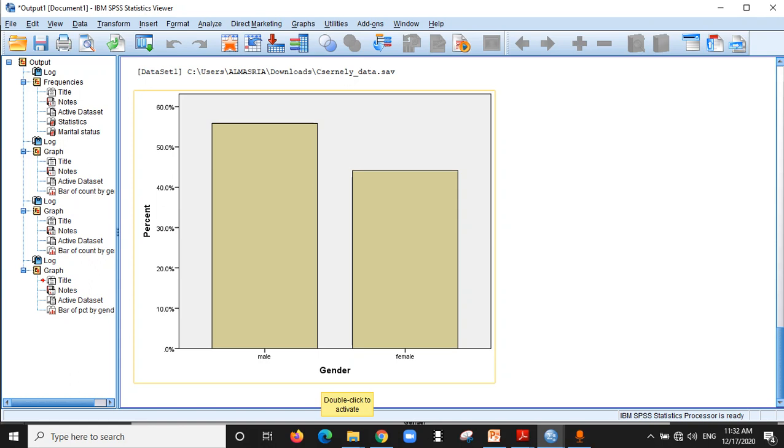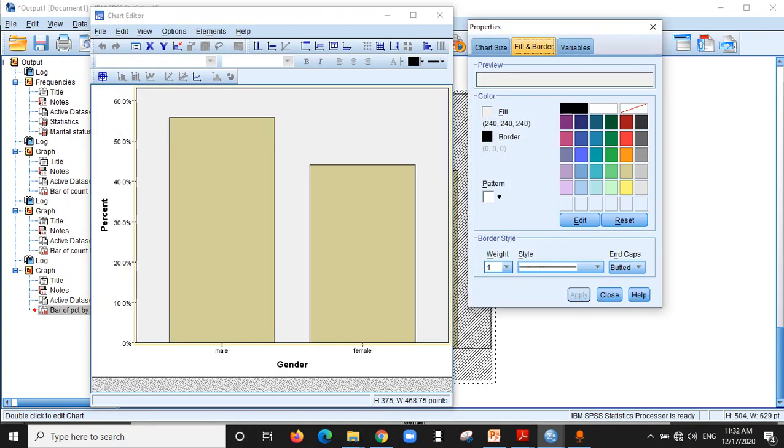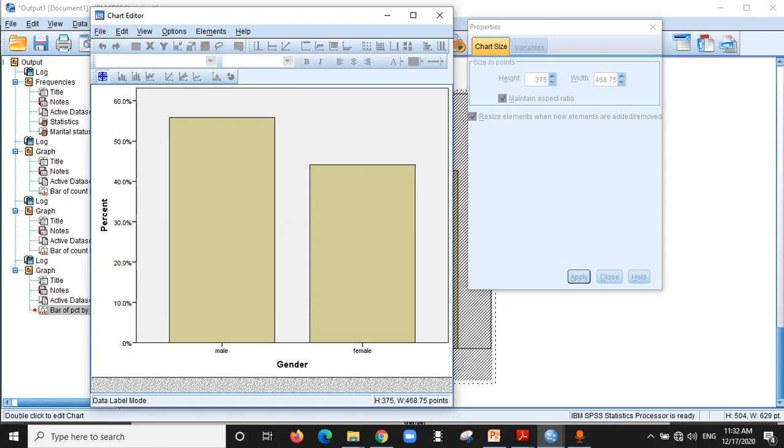If you want to edit a graph, we will double click on it and a chart editor window will appear. So this is the chart menu that appeared. We can do many things with it.